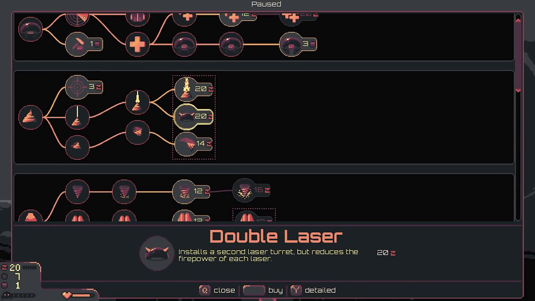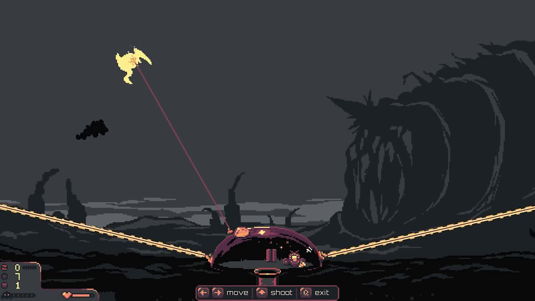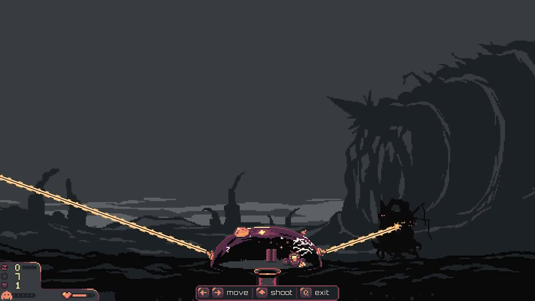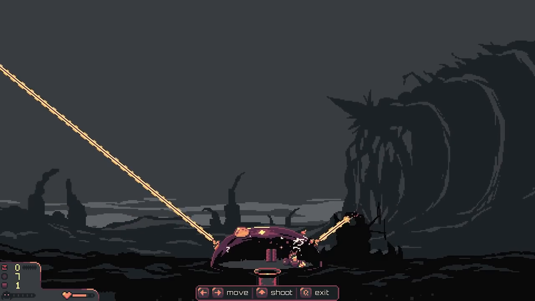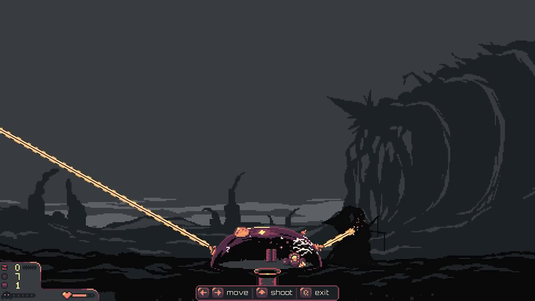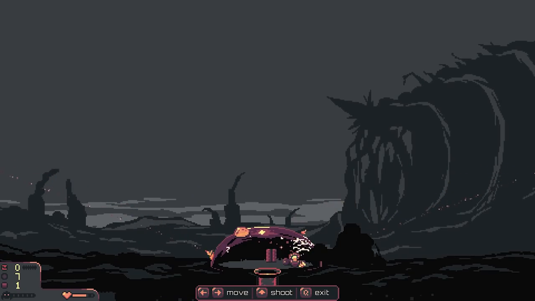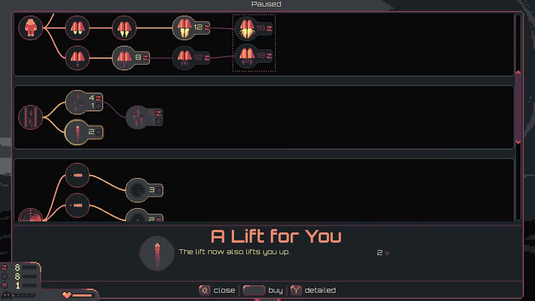Okay, what is this? Double laser. Yes. How does this work? Come on. No, you're not allowed near me. Go away. Shoo. We'll shoot you in the face. Is it dead? No, it's not dead. Please die. Oh, no. Ouch. How? The lift now also lifts you.